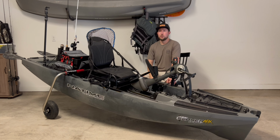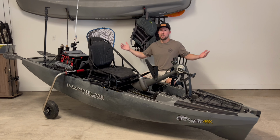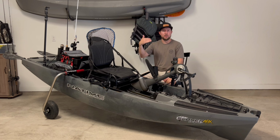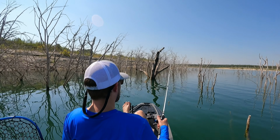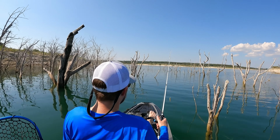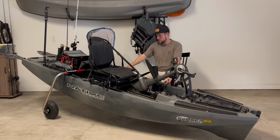I fish creeks that are 30 yards wide or less. They just get really skinny with a bunch of trees hanging over. I can just maneuver throughout these trees. Like Georgetown, there's a bunch of standing trees. I think I have some footage where you can literally just weave in and out. And it's really nice, nice turning ability.